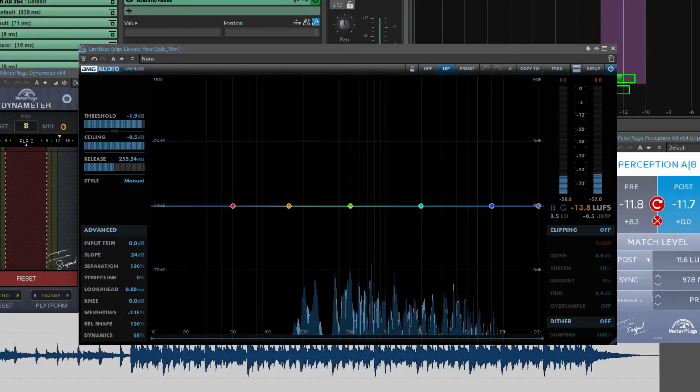So finally, I use a limiter to drive everything and make everything loud and bring the sound up to a commercial level. Now at this point I have taken care of all the EQing, the balancing, the compressing. I've taken care of peaks. I've glued the sound together. And I've given it a flavor, and I've given it that extra something with the parallel compressor as well. And now I use a limiter to just bring all the levels up.